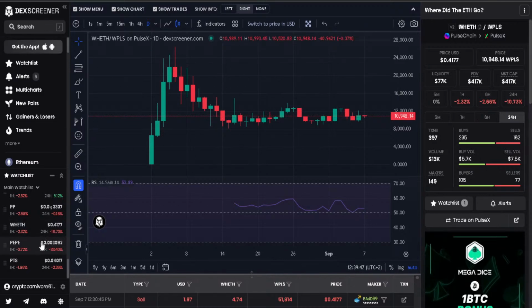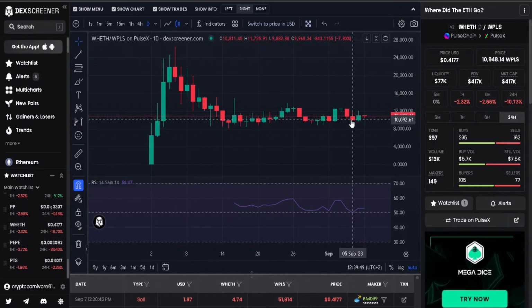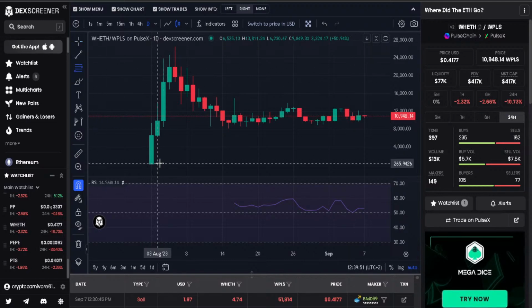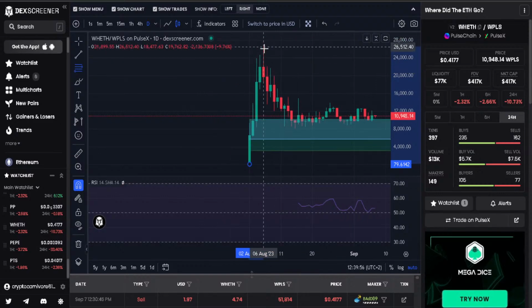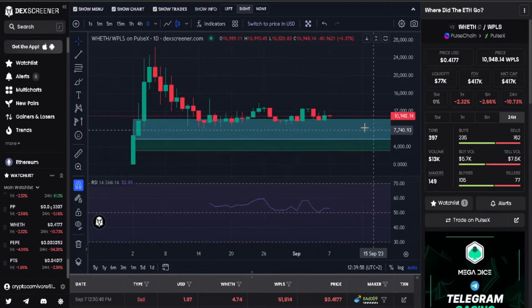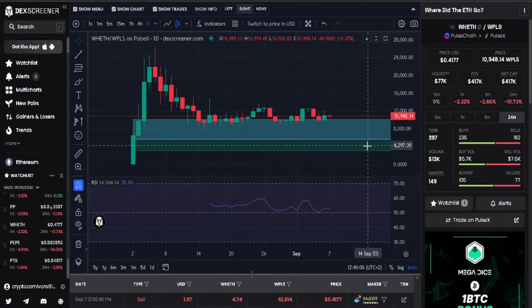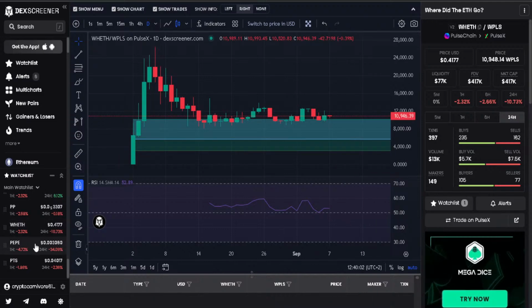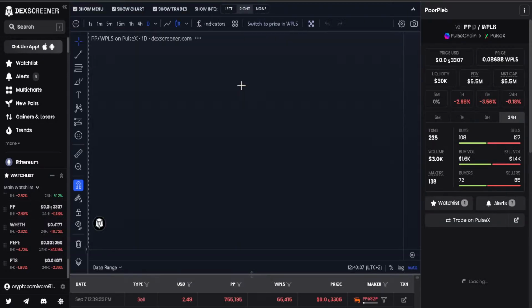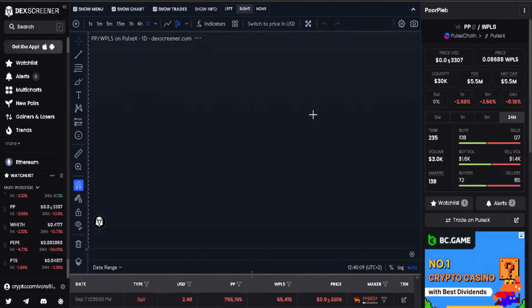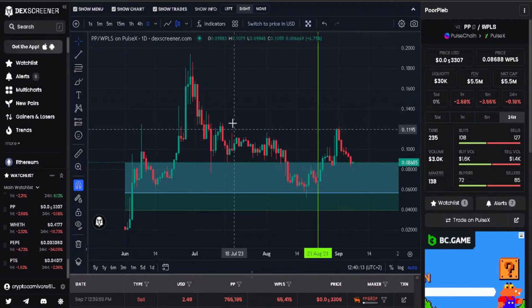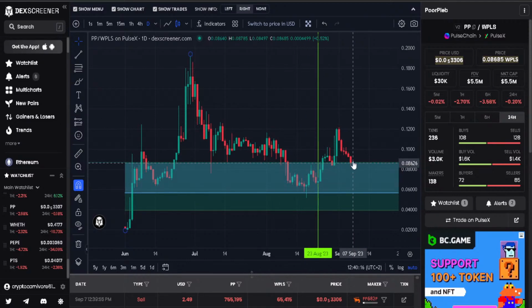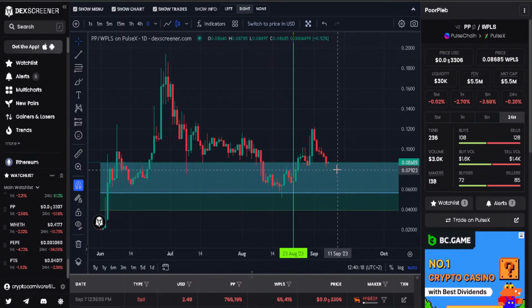I should nibble some here when it gets down to my buy zone. It's been holding up really well, impressively, but I'm expecting it to go lower. So that's why I'll only risk a little bit and get some more when we go lower. Poor Pleb. Let's look at Poor Pleb quickly. Spent a little bit of time inside of the reload zone, bouncing off the golden ratio currently.